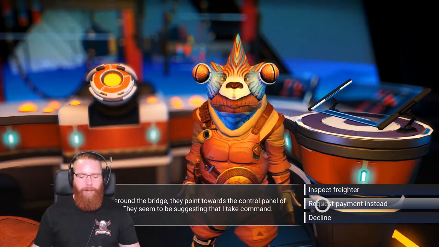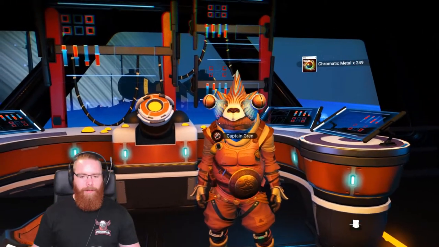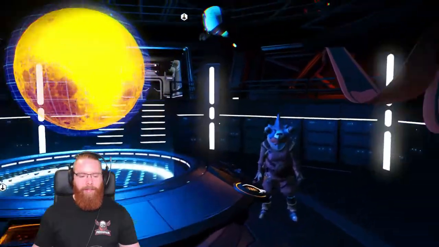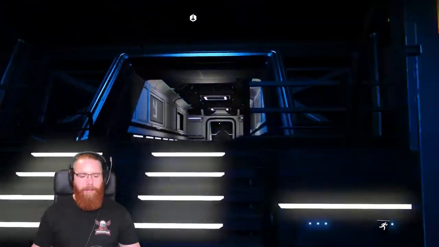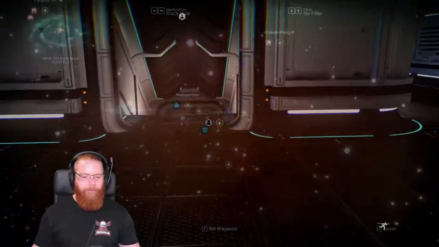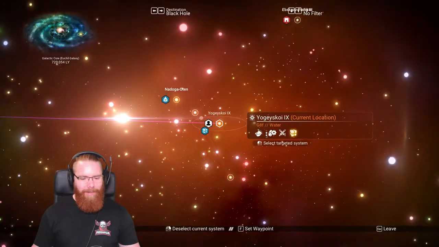Oh, request payment instead. Okay. Oh, nice! Give me some chromatic metal. Very cool. Alright. Well, I don't know what that was for, but we've done it. And there's still a mark on here. What is that mark?